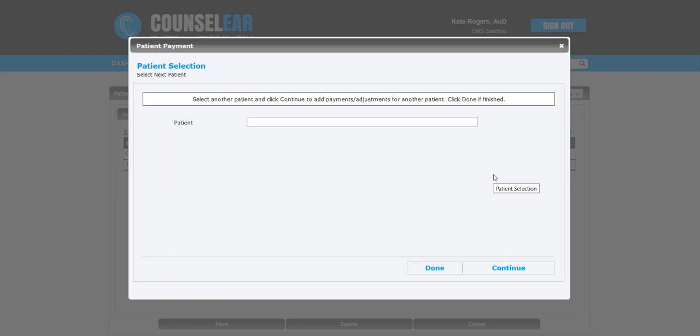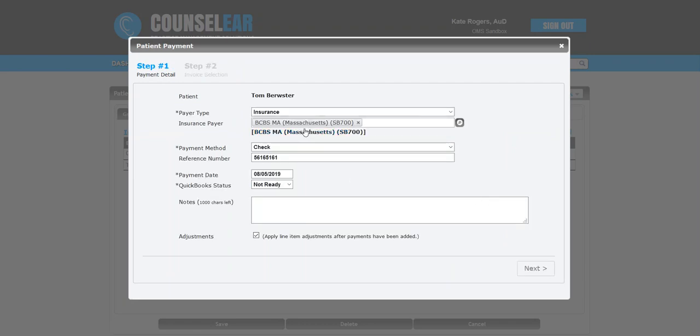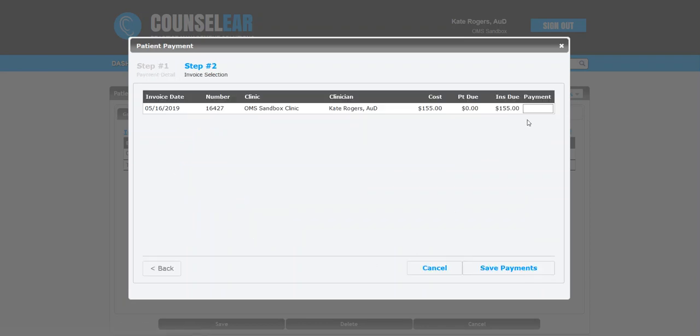But hey, I've got an EOB in front of me. I want to continue on. So I'm going to go ahead to the next patient. So let's look up the next patient on the list. There's Tom. And we'll start the process again. Except for this time, it'll be even faster because it's already selected the insurance. It's already entered the check information, right? Now I can just kind of cruise through. Same idea. Here's the invoice. Let's go ahead and enter the payment here.